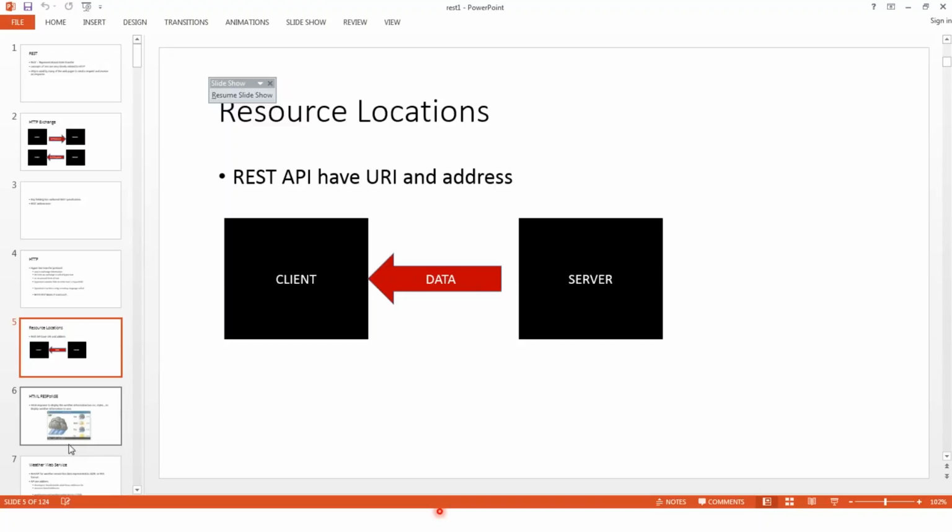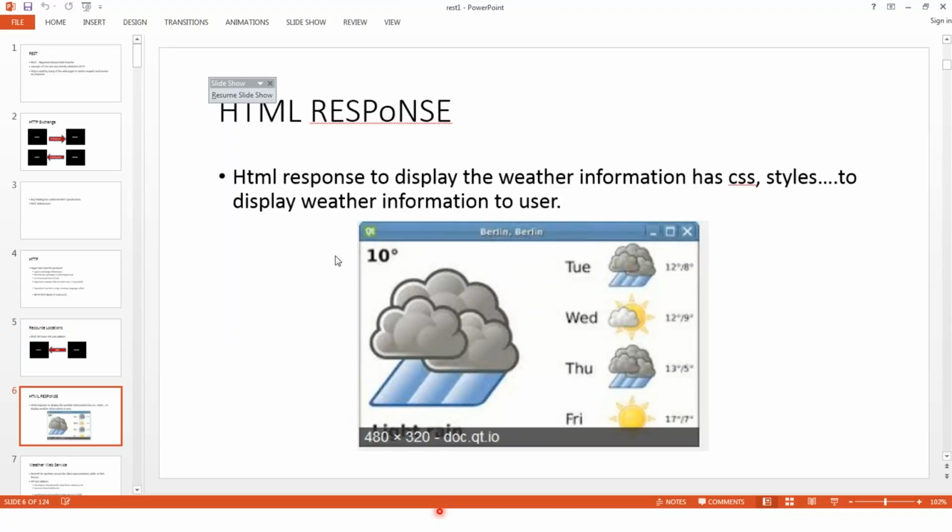Now this weather report has to be presented to the client. To present the weather report to the client, it has to be formatted. You need to have images and so on. But what you get from the web service is only the data: 10 degrees, Tuesday, only this data you will get.